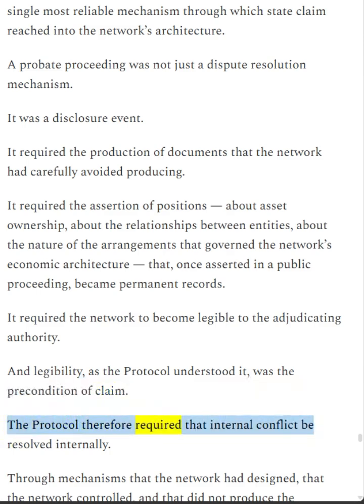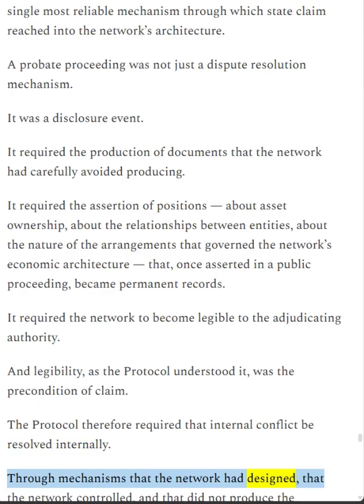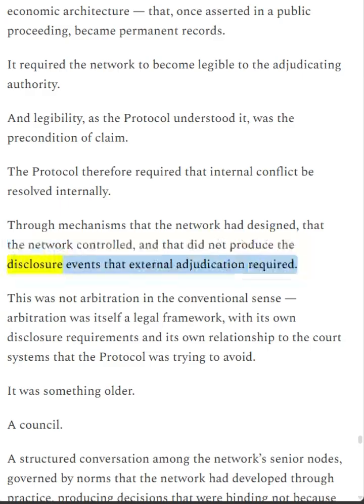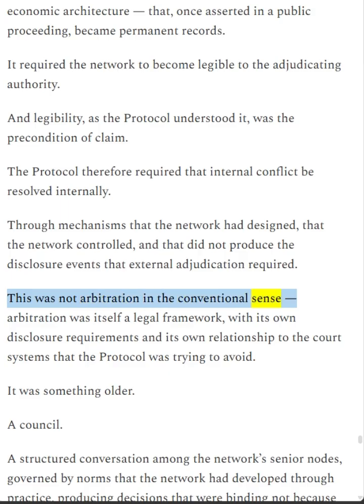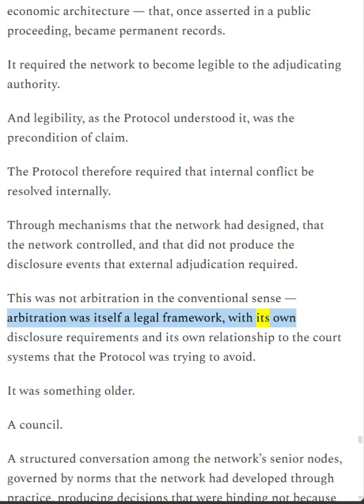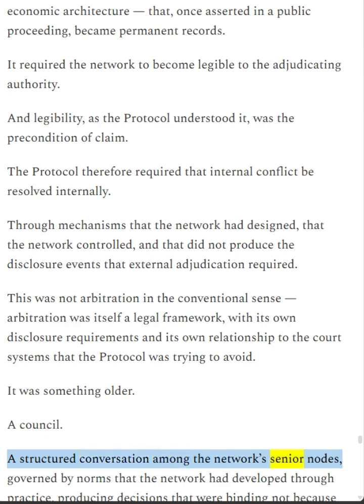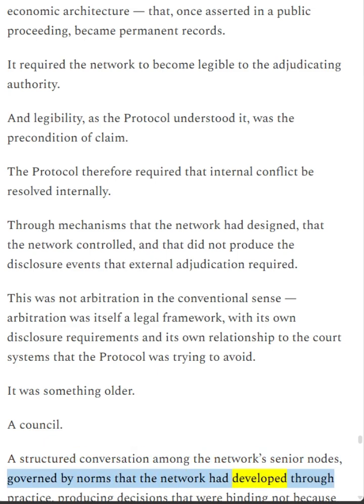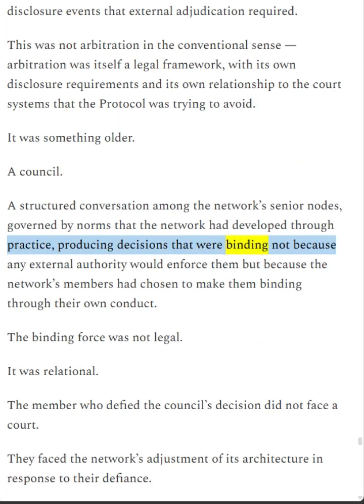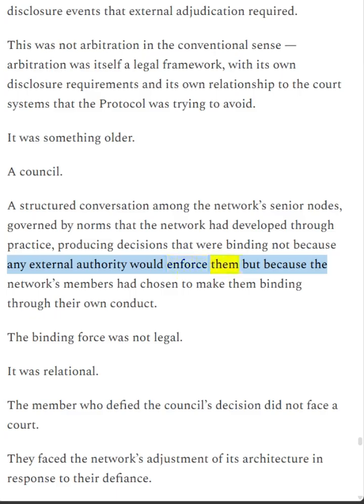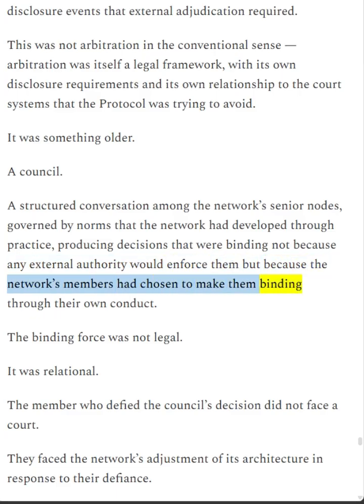The protocol therefore required that internal conflict be resolved internally, through mechanisms that the network had designed, that the network controlled, and that did not produce the disclosure events that external adjudication required. This was not arbitration in the conventional sense. Arbitration was itself a legal framework, with its own disclosure requirements and its own relationship to the court systems that the protocol was trying to avoid. It was something older. A council. A structured conversation among the network's senior nodes, governed by norms that the network had developed through practice, producing decisions that were binding not because any external authority would enforce them, but because the network's members had chosen to make them binding through their own conduct.